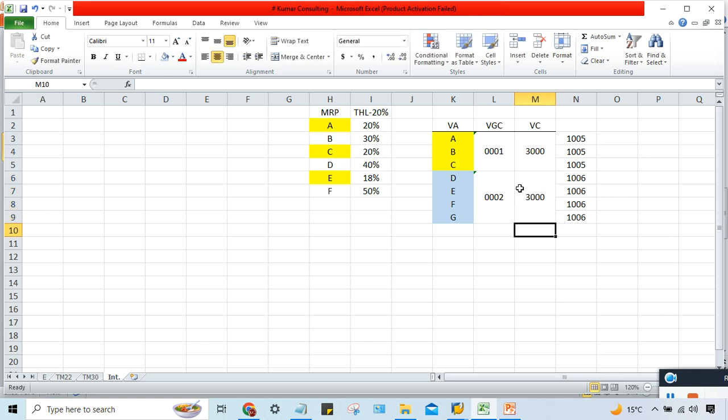So instead of assigning this GL account multiple times, if you set up a valuation grouping code, then what will happen, guys? Then look at how easily we are going to do it.